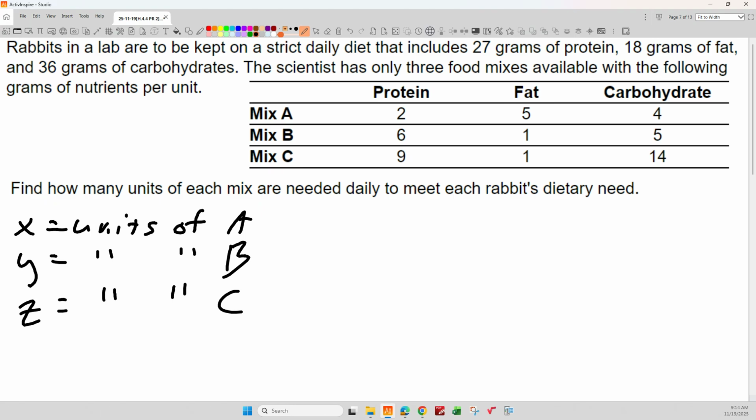See, this is telling us, okay, 2x, right? Because this is telling us the number of nutrients per unit, right? So there's 2, are these in grams? Yeah, 2 grams of protein per unit of mix A, right? So if we've got X units of mix A, the total protein coming from mix A is 2X, right? Okay, so then all this stuff right here is going to give us that combined with that need that we have. That's our nutritional need, is a total of 27. What equation is that going to give us?